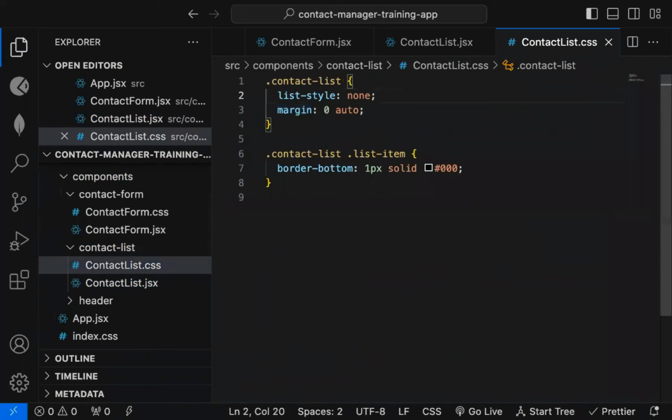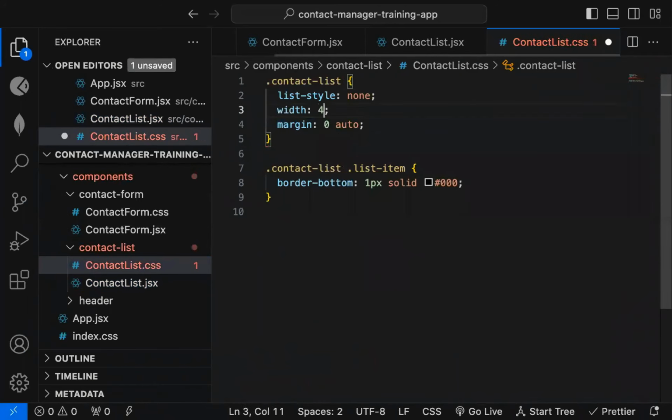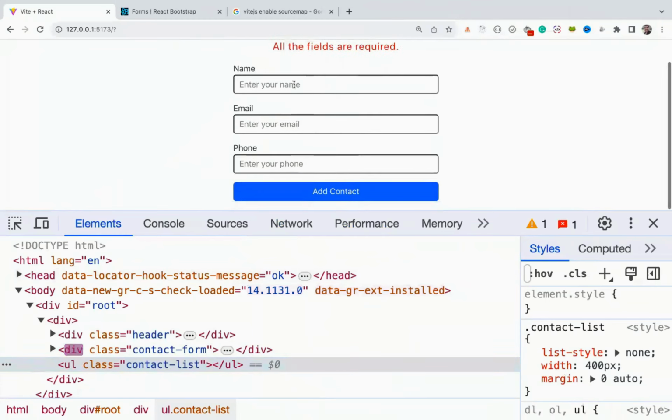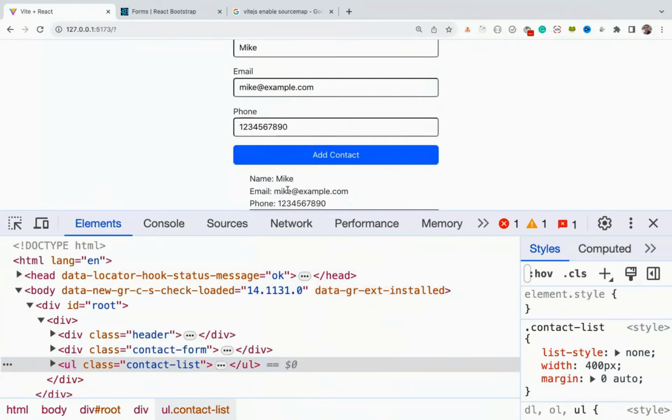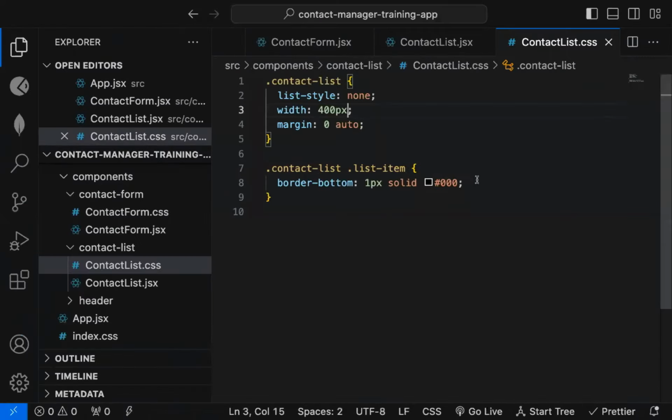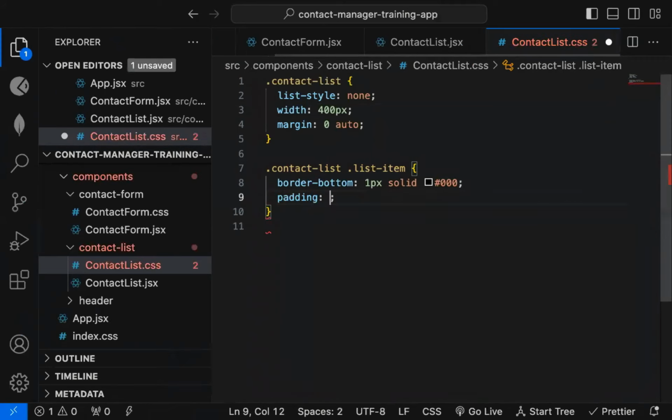Without width, margin will not work. 400 pixels. Add contact. You can see this is displaying nicely. So we can add some padding also here for the list, top, bottom, left, right, 0.